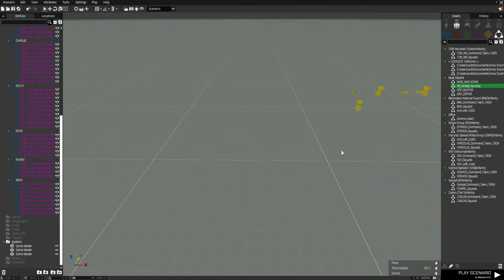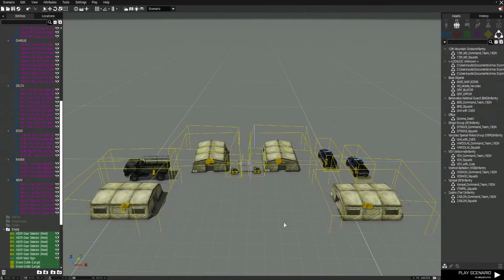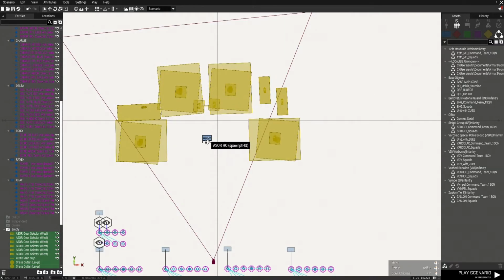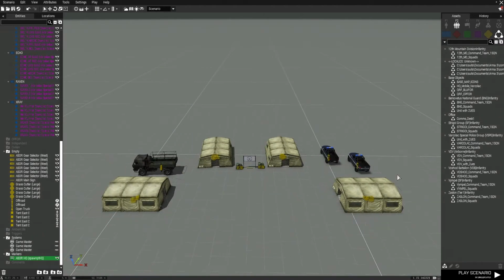So feel free to create your own stuff. For instance, I've got the mobile HQ in there, and it also has the marker. You can see it's named spawn point HQ, so it sets up the spawn point for the mission if we need to go back to the headquarters. But if you want to have more than a mobile headquarters, feel free to build stuff.